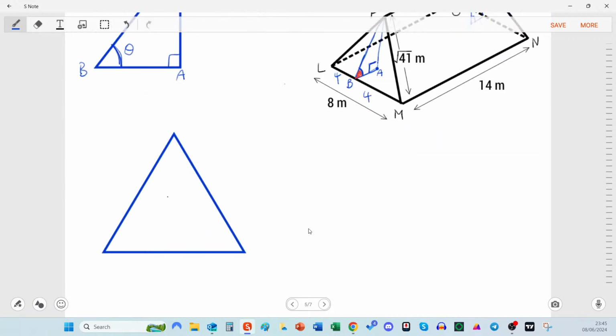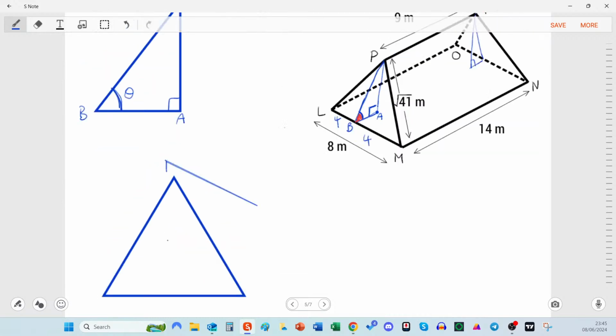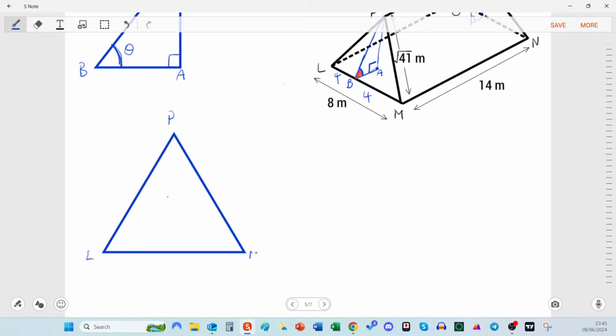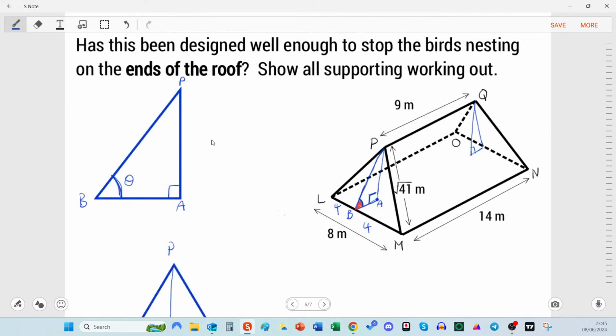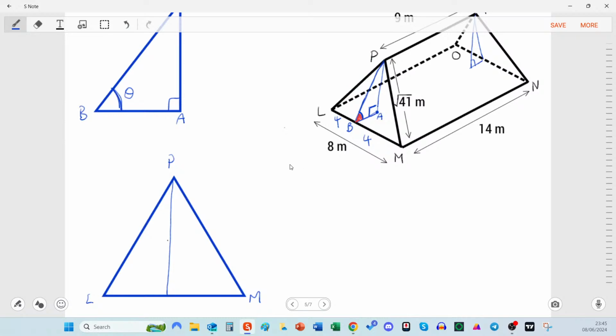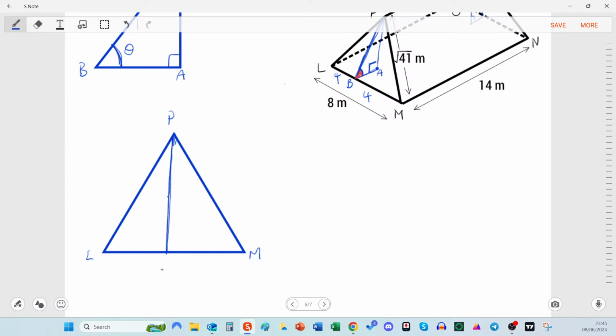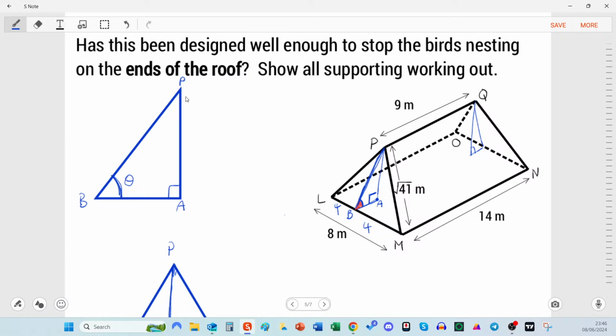So hopefully we can see that this is point P, this is point L, and this is point M, and this is the slanted edge. What do they call it? A slanted end. And we're interested in this drop length here, because this drop length, this is what I mean about appreciating 3D, this drop length is the same as the hypotenuse of the triangle we're after. So you'll notice that this is B in the middle, this is PB, and in our triangle, we might want PB.